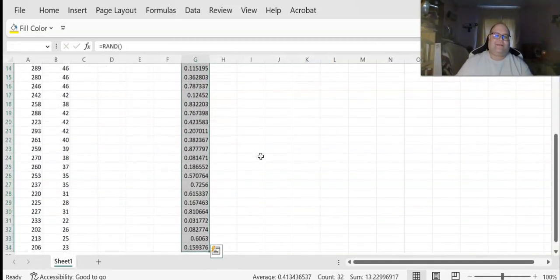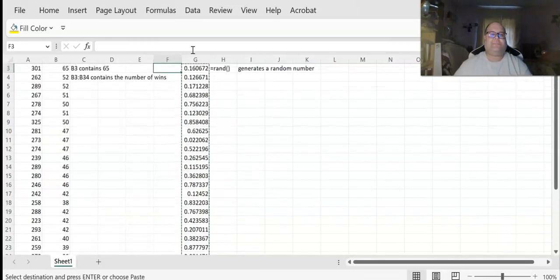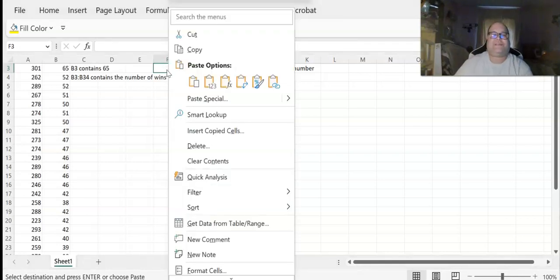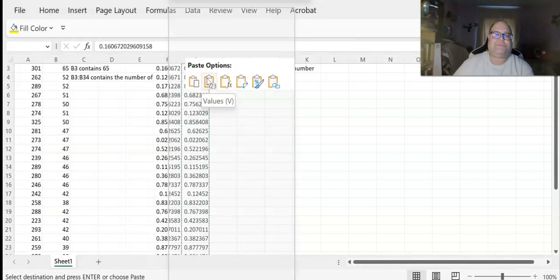I don't like that, so I'm going to highlight the first one, hit Control Shift arrow down, which highlights the entire list. I can Control C, which copies the list, and then right-clicking on the mouse gives us a number of paste options.